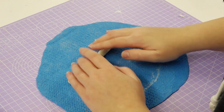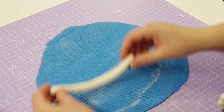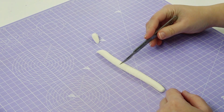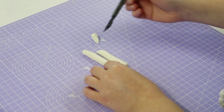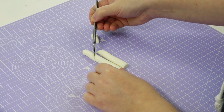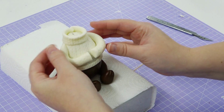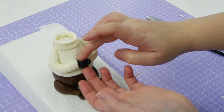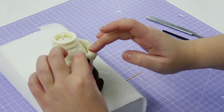Gently roll a cream sausage of paste across your knitted mat to use as the arms. Chop the top at an angle and the end of the sleeve flat. You can also line them up to make sure that they're the same size. Attach the angled part to his shoulder and curl the sausages to almost meet at the front. Now place your teacup in that gap with a little bit of water.